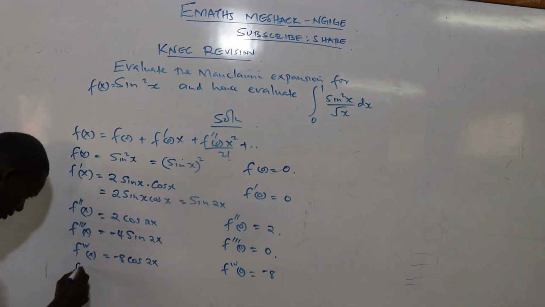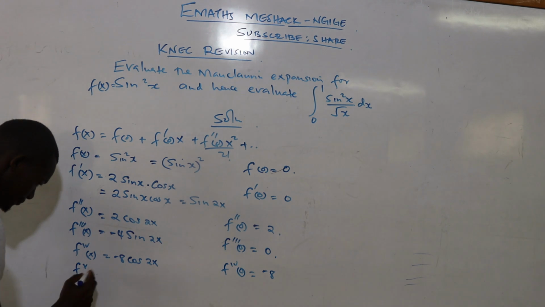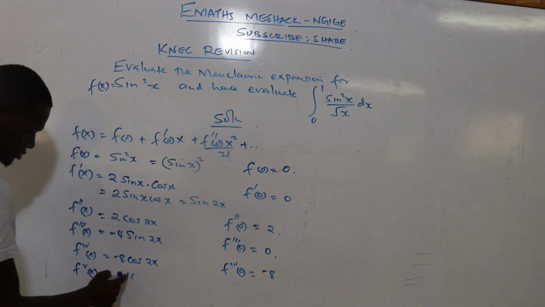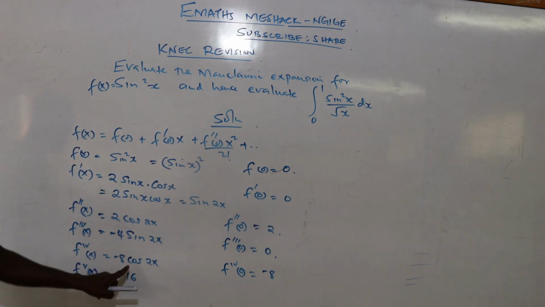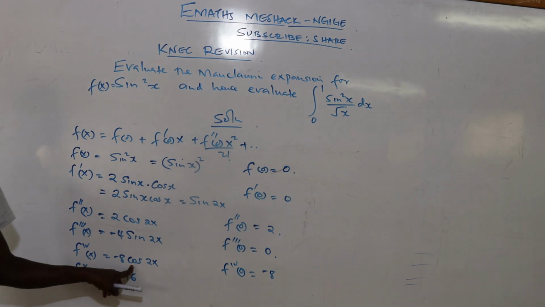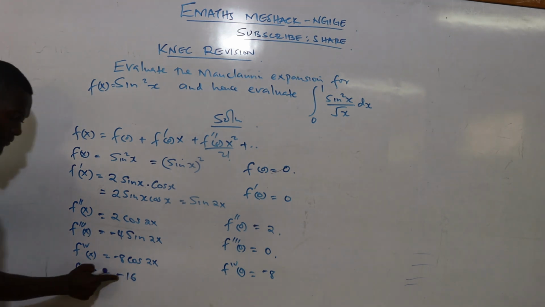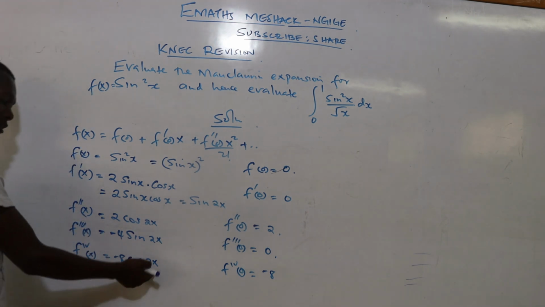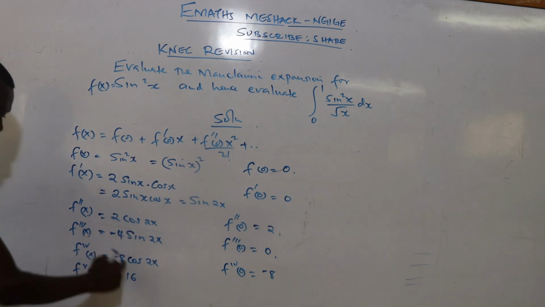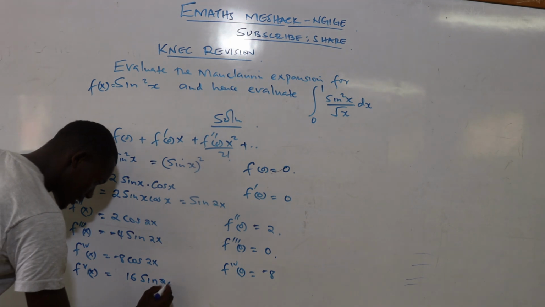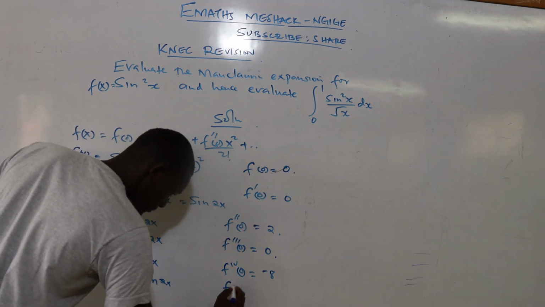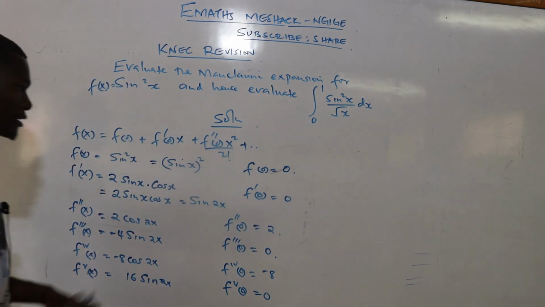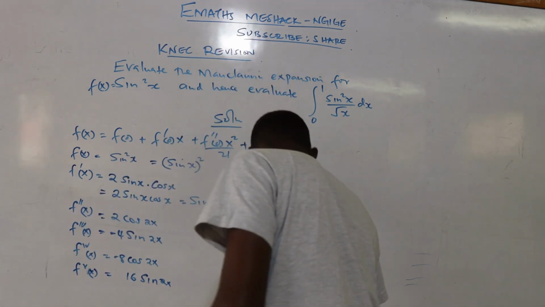So again, we have the fifth derivative of x. Differentiate this one, we'll have -16. Now, let's see. When you differentiate cos, you get negative of sine, and we have another negative here, so it becomes positive. Differentiate this one gives you a negative of sine, and we have another negative here. But when you remove the 2, it becomes 16, then you have sine of 2x, and the aspect that you have a sine, this one becomes 0. So 0. And remember, we are looking for 3 non-zero terms. And now you can check the derivative that follows from there and see what it gives us.